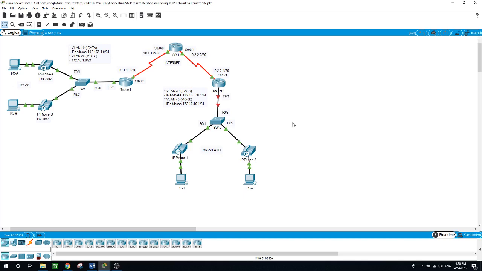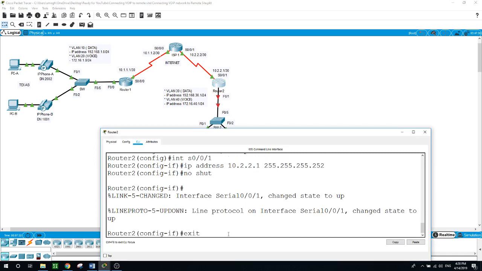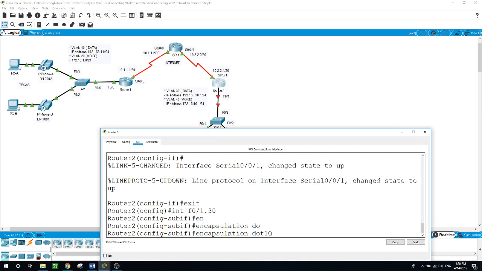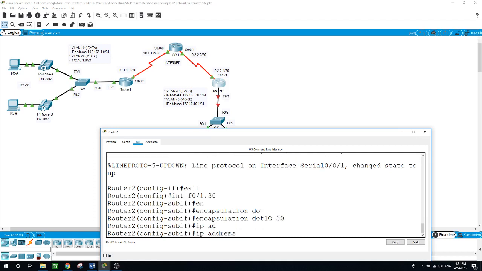Now on the router, I will be configuring the sub-interfaces, router on a stick, for the two VLANs. Exit. Now interface Fast Ethernet 0/1.30 for VLAN 30, encapsulation dot1q, this is for VLAN 30, the IP address 192.168.30.1, /24 subnet mask.